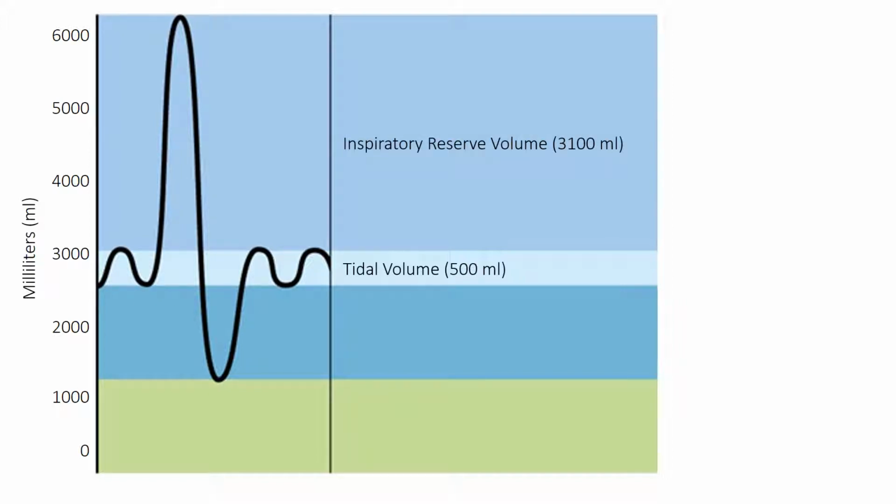The next volume is our inspiratory reserve volume. This is the amount of air that you could breathe in following a normal tidal breath in. So if you allow yourself to take a normal breath in and immediately follow that by forcing yourself to breathe in again, that's your inspiratory reserve volume.